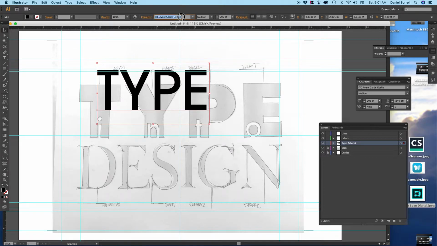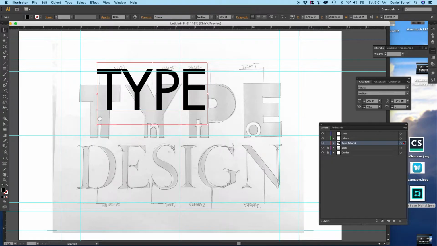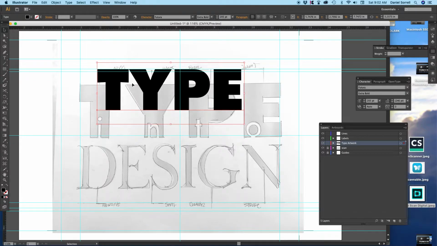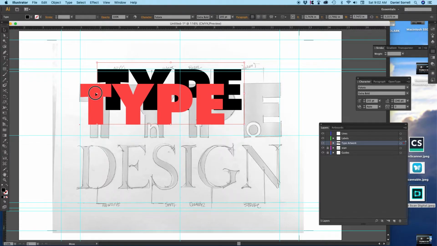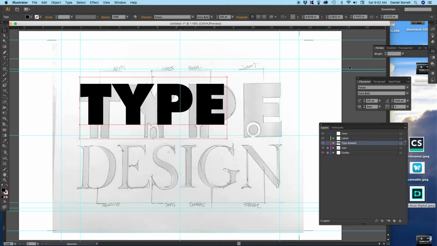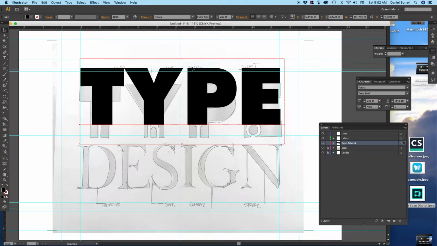The font is going to be Futura, and it's Futura extra bold. Oh, I like that. And then I want to put in a size, and for mine I'm going to put in 285. It seems to work.